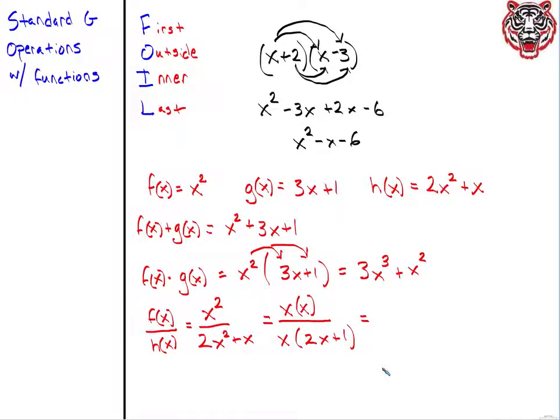Are we supposed to use reverse FOIL or something? Yes, you are supposed to use reverse FOIL or reverse distribute. Do you guys know the name for that? When you undistribute? Starts with an F. Factor? Yep. We'll write it in the notes on the side. Reverse distribute, or to undistribute. This is equal to, you should factor.